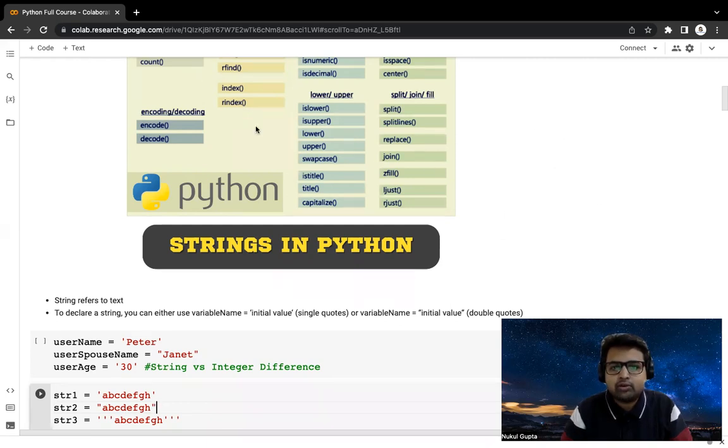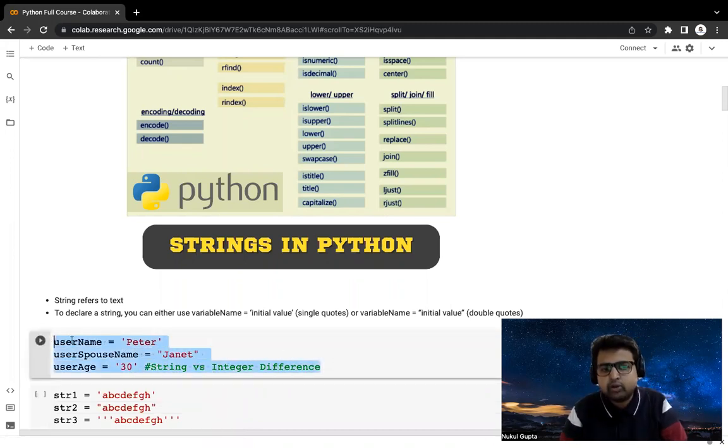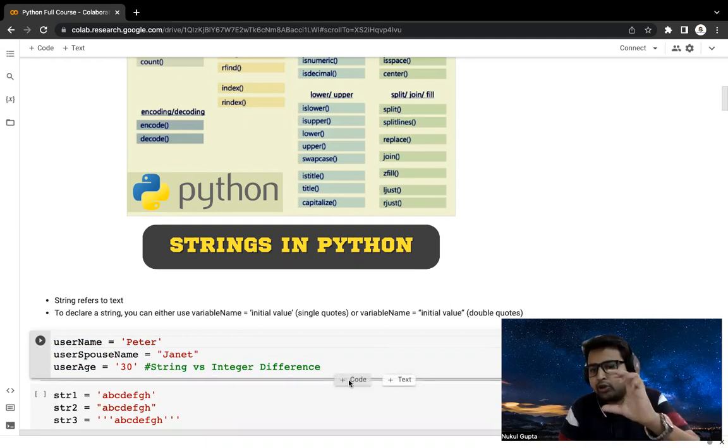Now see, in Google Colab, if you want to run the program, it's very easy. This is the code. Here you will get two options, code and text. Just click on code. You will get a new block and just type this code. In order to run the code, just click this play button.